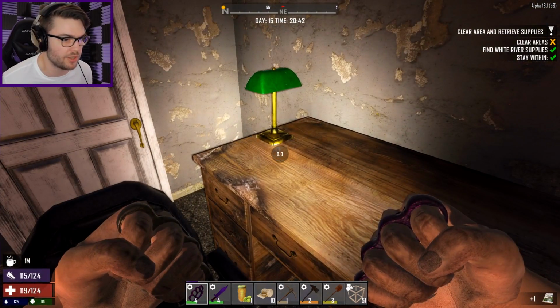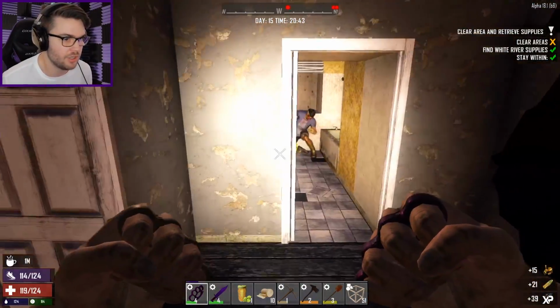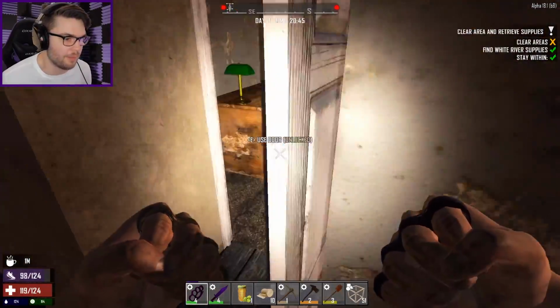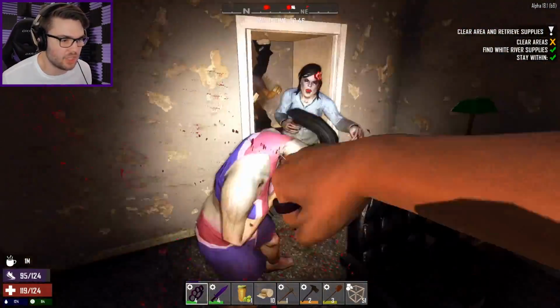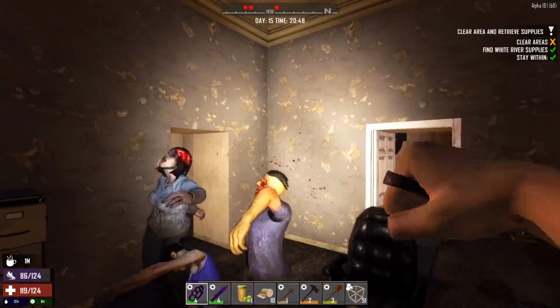Nice and quick. Search the wooden desk. More bullets. Bullets are good. Bullets could be sold for cash. Oh, I felt like I woke up a bunch of Muppets. Oh, get in here. Get in here and just try and get some space. They're going to come nice and quick, and you're going to make sure that you don't get touched by them, or else that'll be a bad day for you.